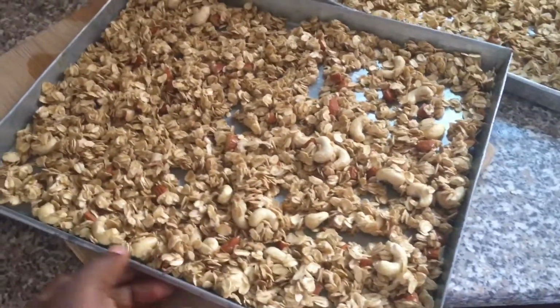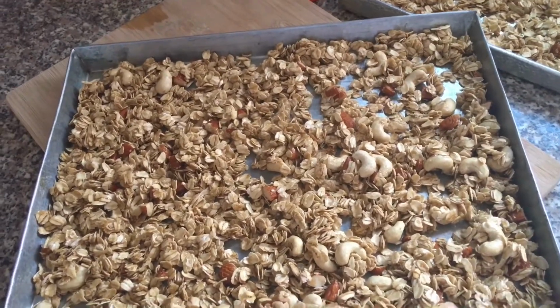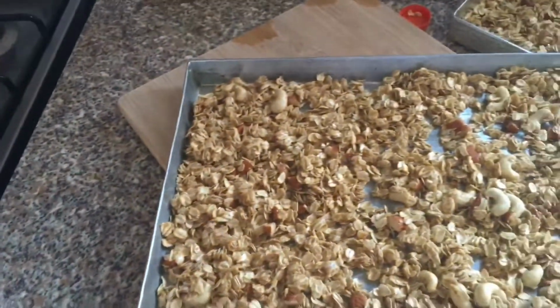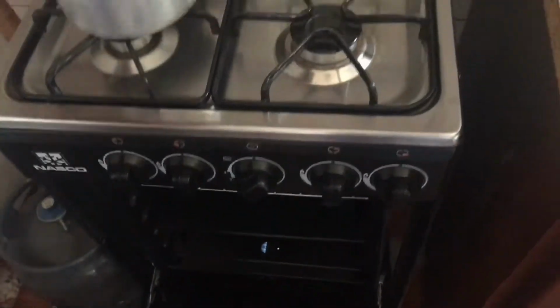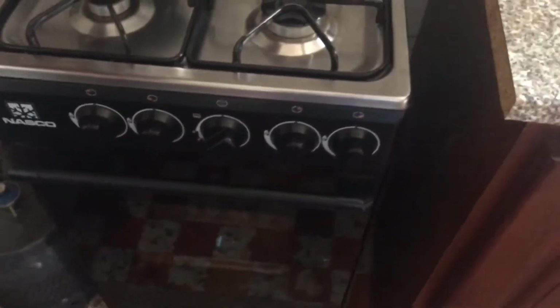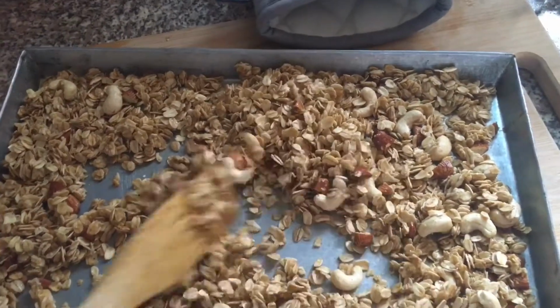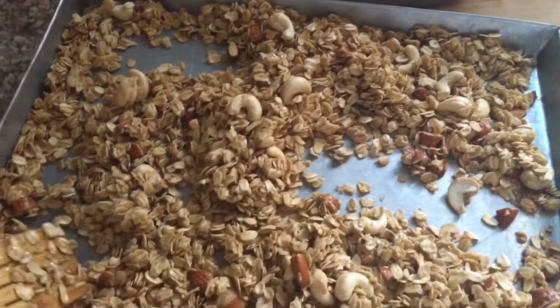So guys, I'm going to put this in my oven for some minutes, take it off, stir it, and then I'll put it back in. My oven is already preheated, so I'm going to put this in and cover it up and wait until it's done. So we'll be back. After a few minutes, I'm just taking this out. It was in about 20 minutes.